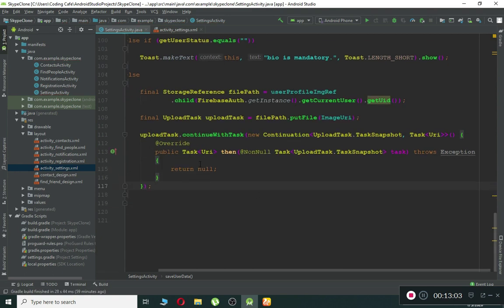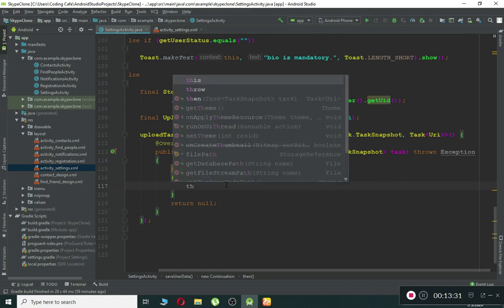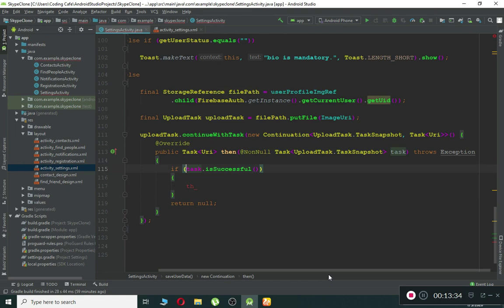And now inside we have to check, by using this task, if the task is not successful, then we will throw the exception, and outside this if we will write the success statement.